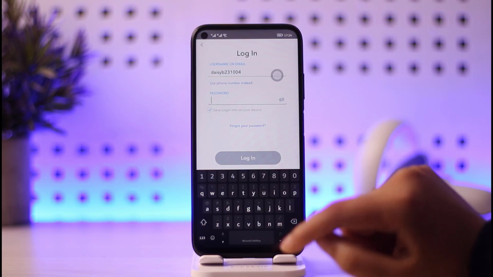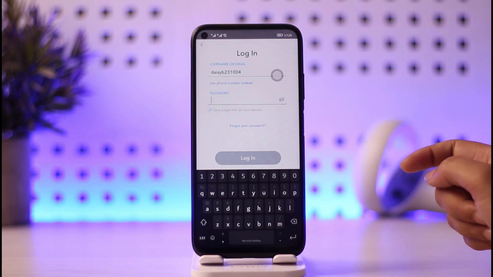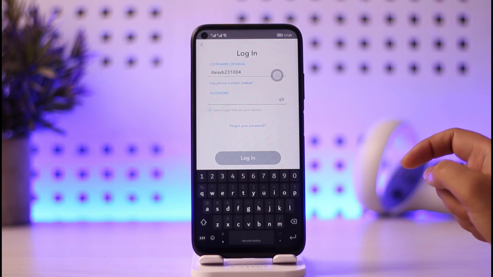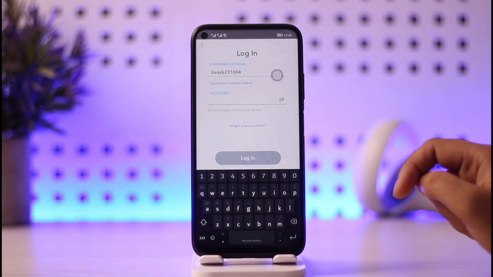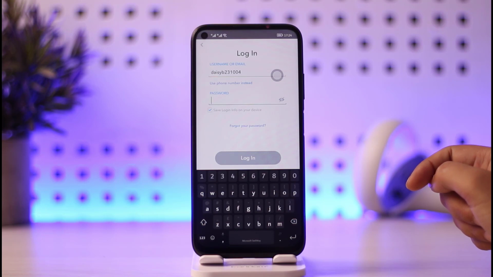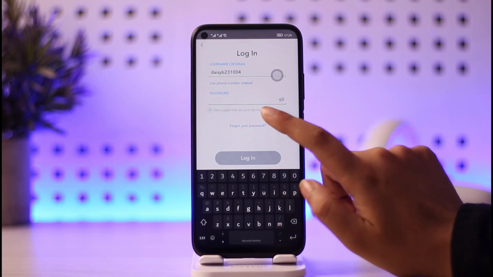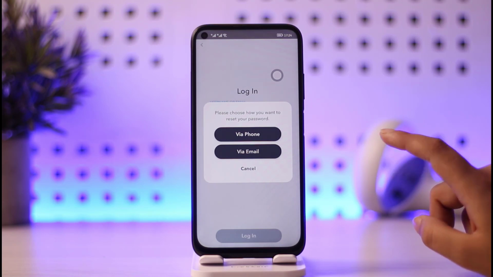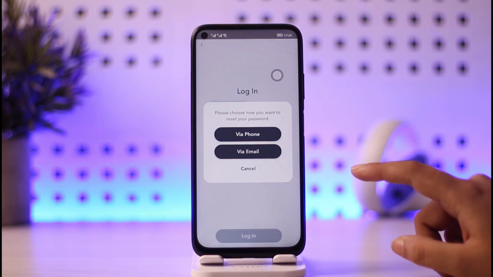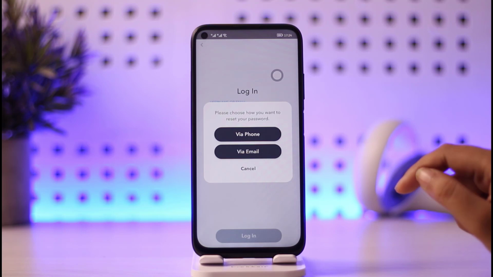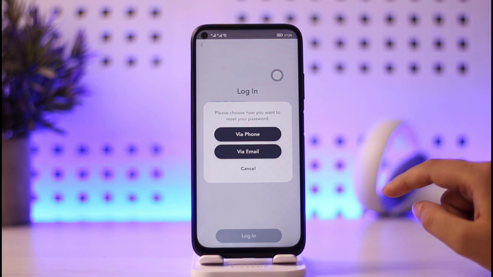If you have entered the wrong password multiple times, you can get this option where your account is temporarily disabled, you cannot enter anymore. Then what you can do, go take a break for like 15 or 30 minutes, go back and enter your correct password. If you're not sure about the password, go ahead, tap on forgot your password, get your code by any of the sources given via email or phone, and then enter the code, enter your new password, and you're good to go. So that's how you can simply do it.